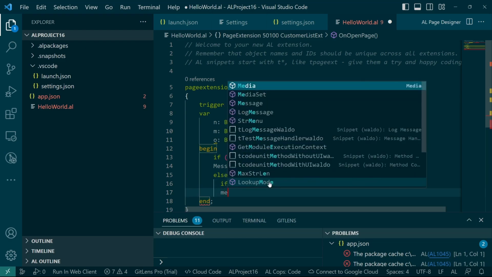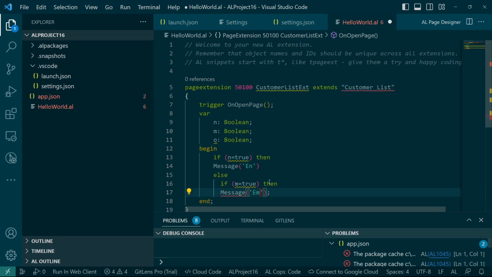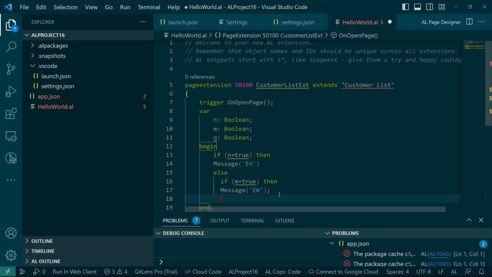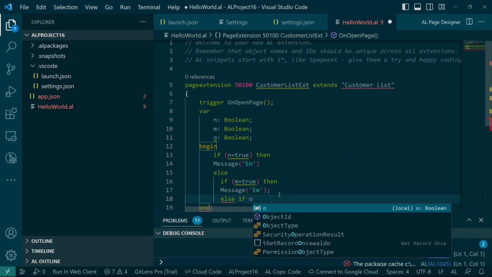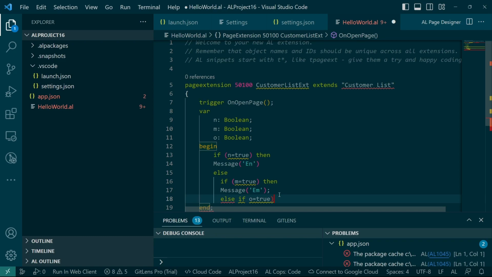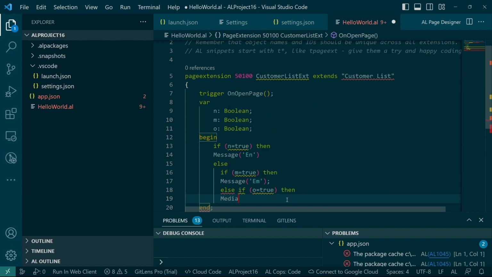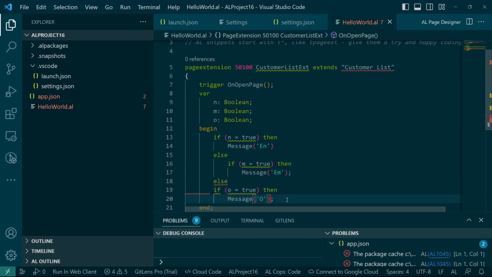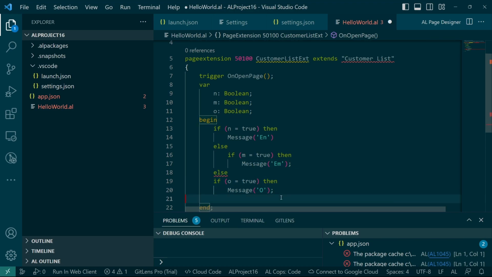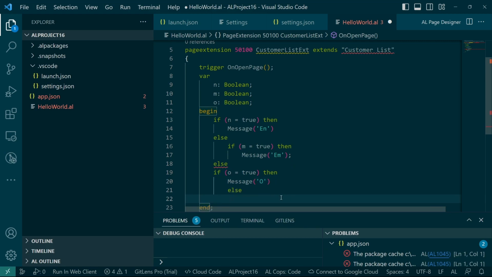Then message m, else if O is equal to true, then message O. Okay, the code is just really weird. If I save, of course, it will try and align it. Let me see if this analyzer is working, and then else message nothing.